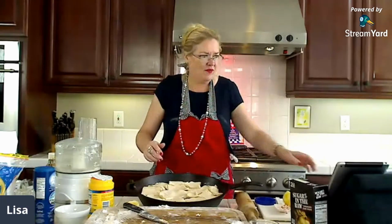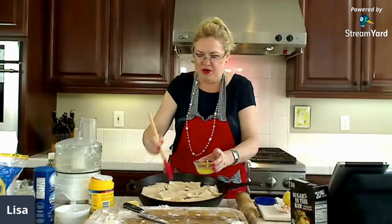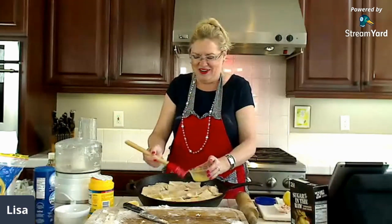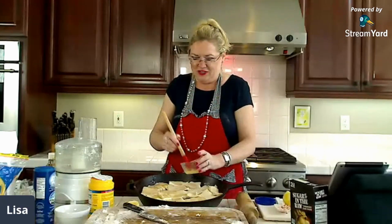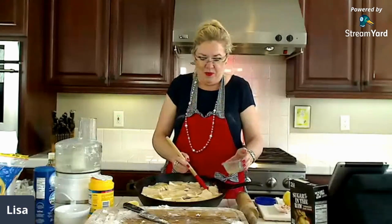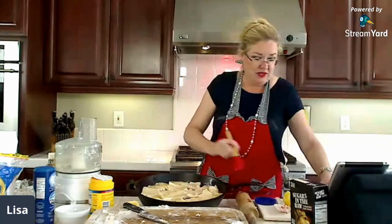Okay, so now I have my butter. And I'm going to take my brush and brush these with butter. Because again, 2 sticks wasn't enough butter. So we are going to brush these up with some butter. Oh my gosh. Yay! And the butter just helps the biscuits get real golden brown. So that's why I'm using it.